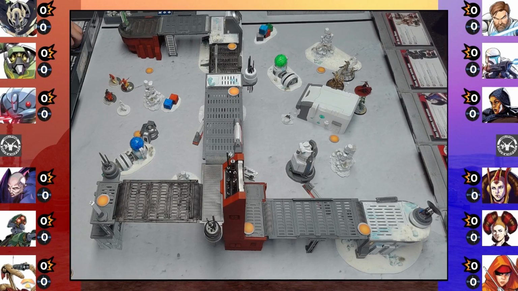Okay, second squad is Obi-Wan. And we're going to take the risk and go right up on this side. And then Barriss. Barriss wants to come in there. And these guys will start fairly close to be able to climb this. There we go, all done.